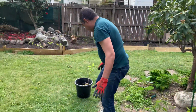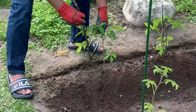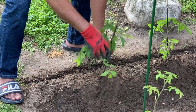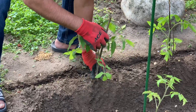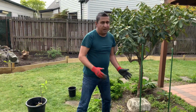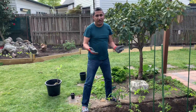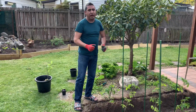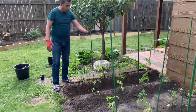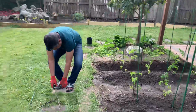And when we are done, we'll put a bit of support for the plant so it doesn't fall out or break, because these plants are quite sensitive in the early phase of their lives. Once they grow a healthy stem, they will be self-sufficient. However, you can see the stakes, they're all over the patch. We have given initial support.